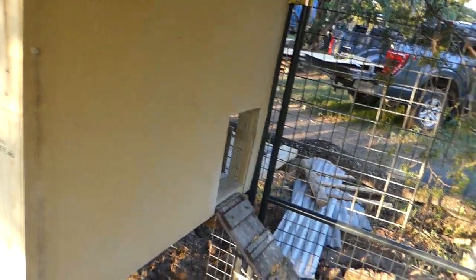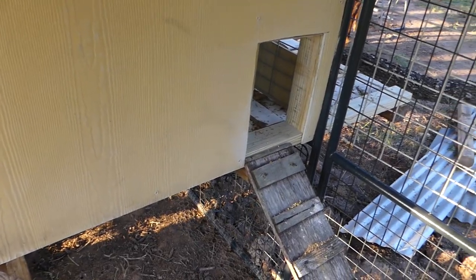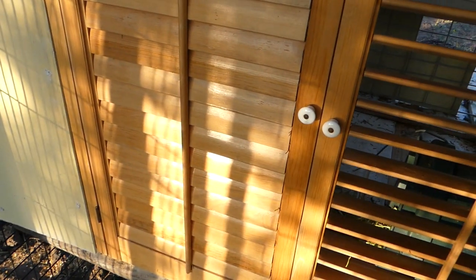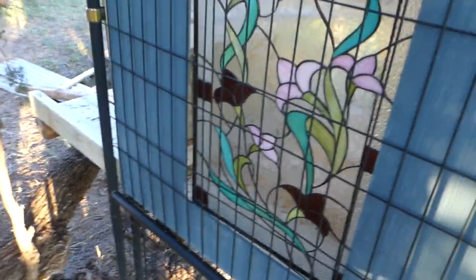So look, tonight, what do I have? I've got the chicken door roughed in. It's cut in. They can go inside. I don't have the egg hutch done. The wall is on. And I love these. They can get ventilation. I can do whatever I want with them. So that's really good. I'll get a screen on those eventually. And then for pretty, I got this stained glass window in that. So I really like that. And I like the color, but I'm all out of this green. I'll have to do something else.